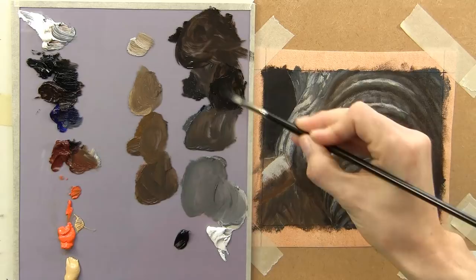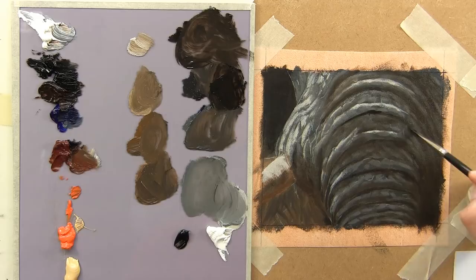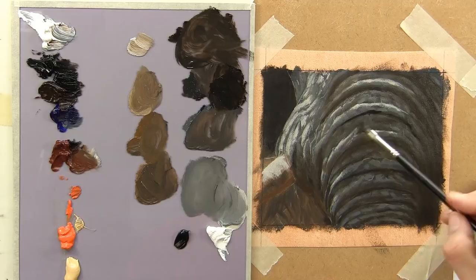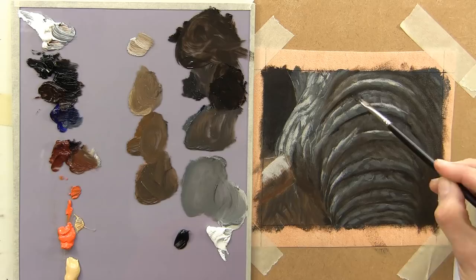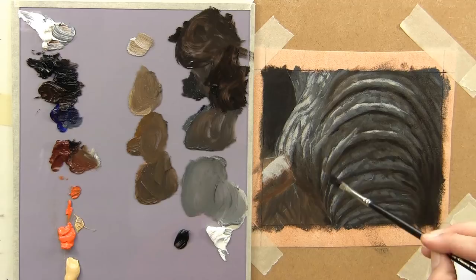So once again, re-establishing that real dark. Because I've smudged the areas, the darks have been lost a little bit. So by repainting them, it's going to add more contrast. And I'll go over the whole trunk again in this manner. You can see already I'm really giving a three-dimensional look to it. Now I'm pushing those darks right in again.